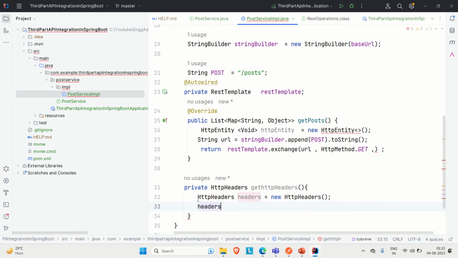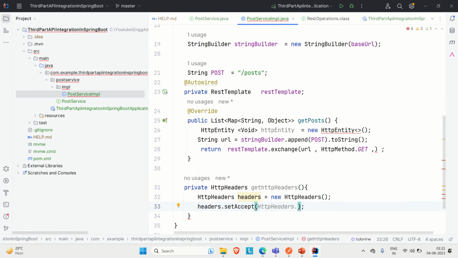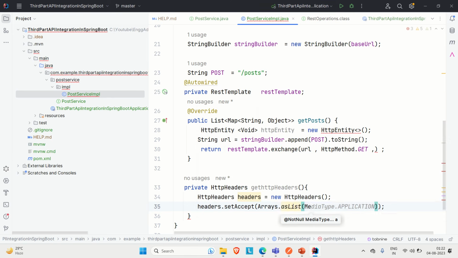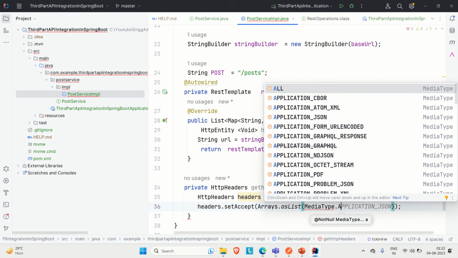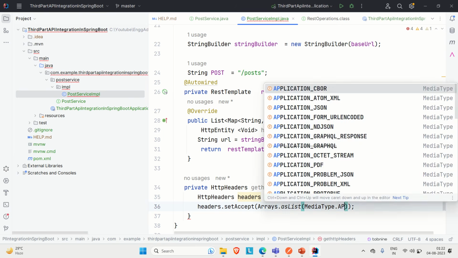Then in the HTTP headers, we are setting set accept, and here we are passing Arrays dot as list. Inside the as list you need to pass the media type, which you can pass according to your application. Here we are going to pass the media type as application JSON. So just pass MediaType dot APPLICATION JSON.